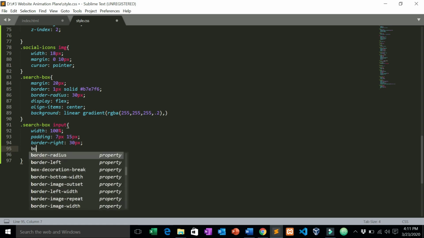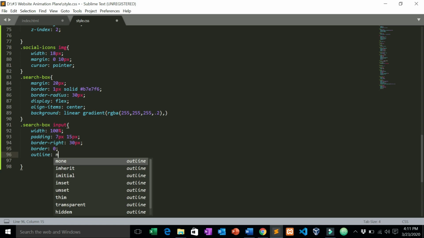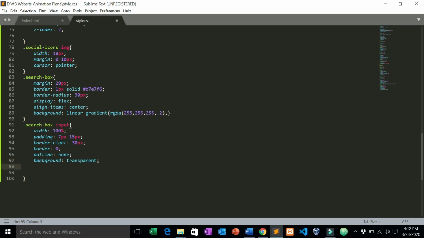Border 0. We also add outline none, and background transparent because we want it to be transparent. We add some color.